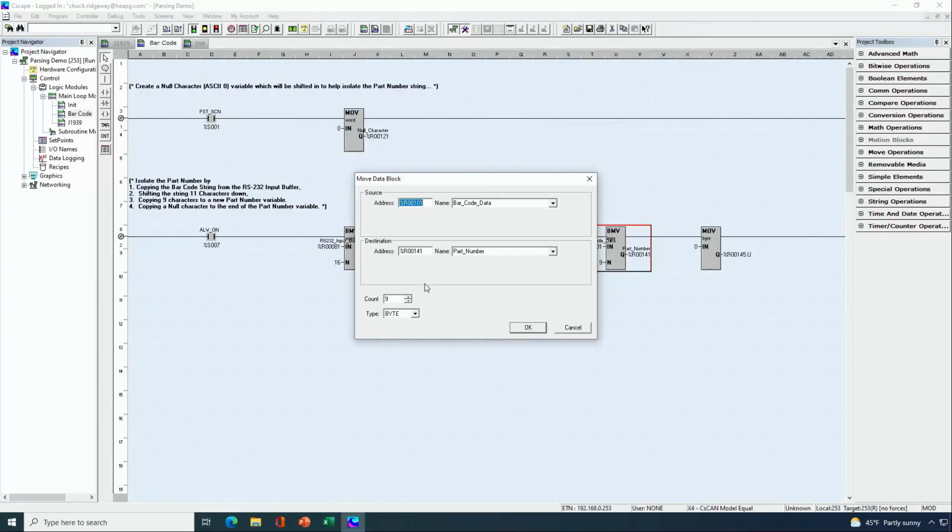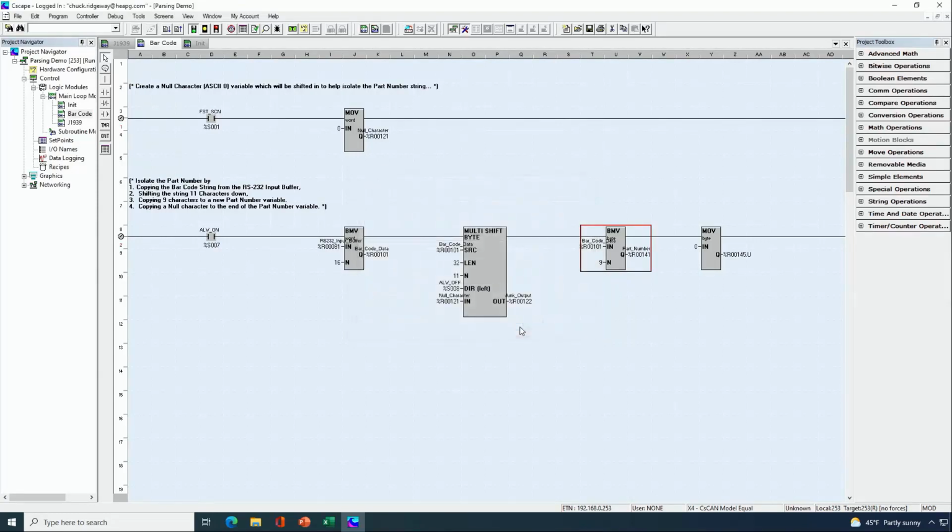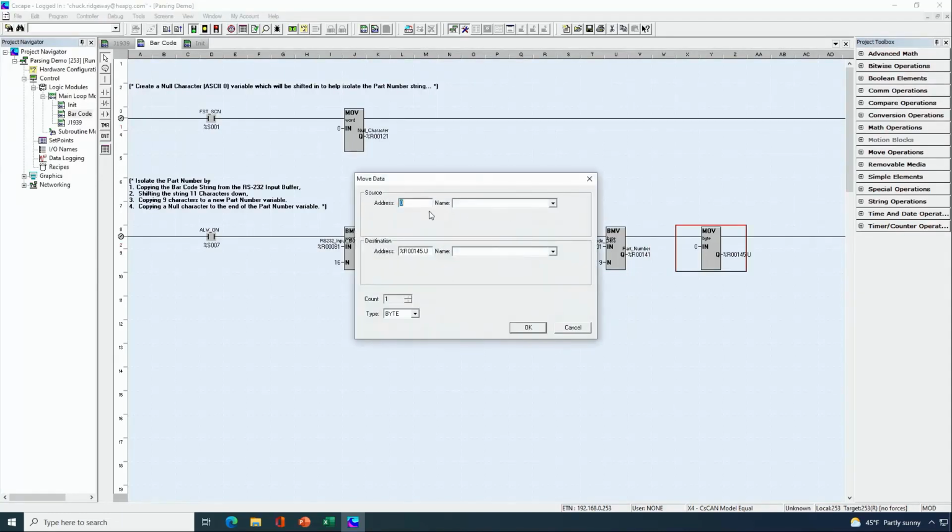Now that we've done that, the only thing left is to deal with that 10th character, or that 10th field in those 5 registers. And we want to write that as a 0. So we're going to get a little bit clever here, and we're going to do another byte move, but we're moving a constant value of 0. And what's important is we need to move it into the upper byte of the 5th register that's storing that part number. So the part number starts at 141.